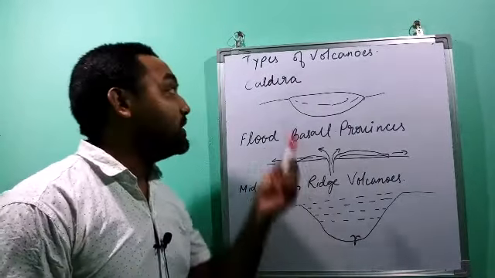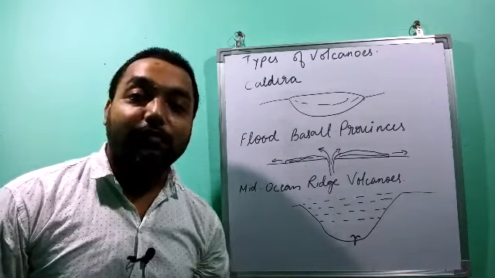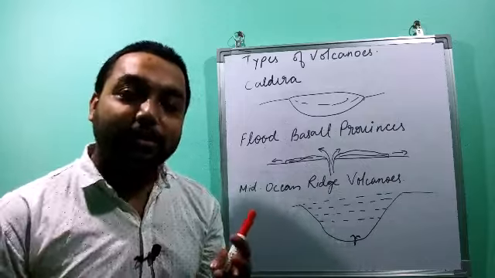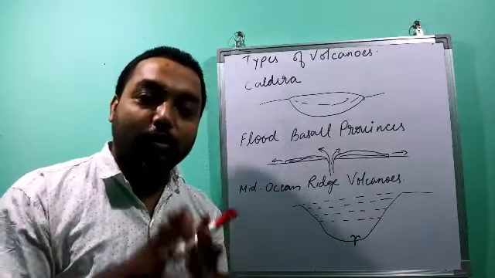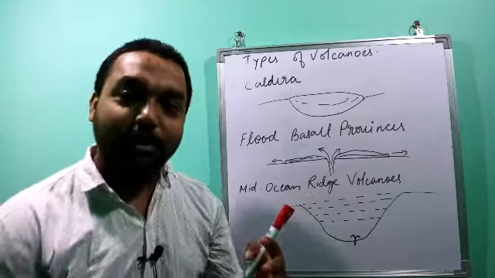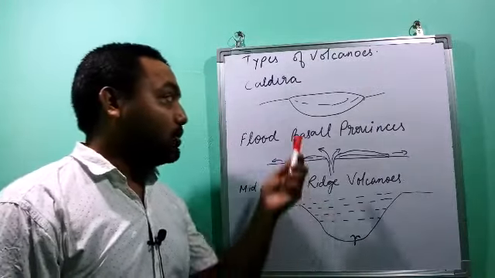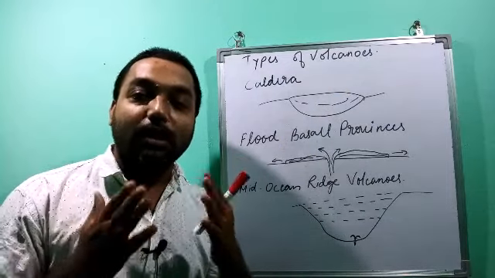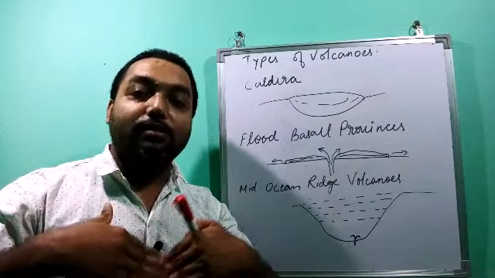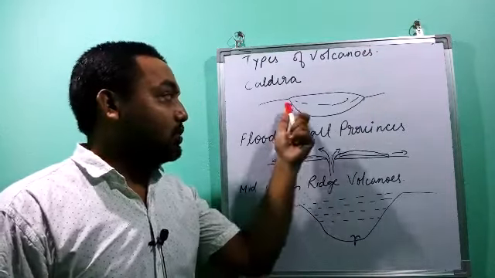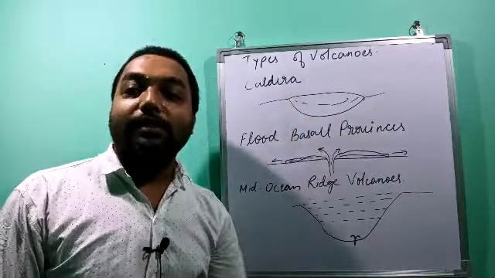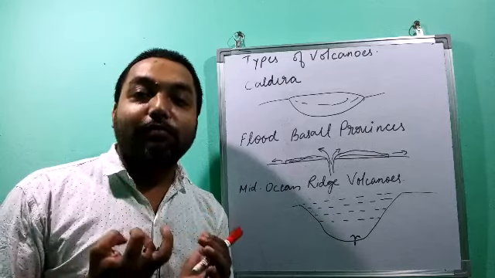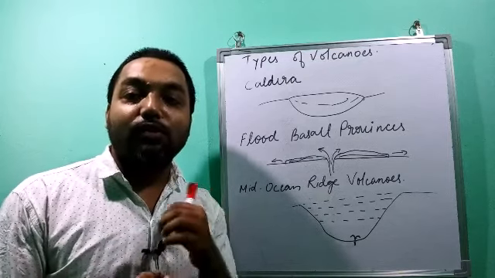The next type of volcano is the caldera volcano. These caldera volcanoes are so explosive and erupt so frequently that sometimes the material goes up and falls on itself only. It doesn't flow out, but abruptly comes out and again falls down on itself. Because it falls down on itself, it doesn't form any mountain-like structure, but where it falls down, that part gets depressed like a pond. So this pond-like structure takes place there. It shows that the source of magma from where it comes is very near to the source of eruption.